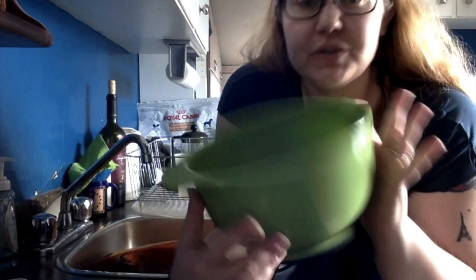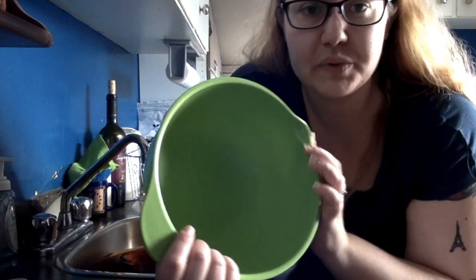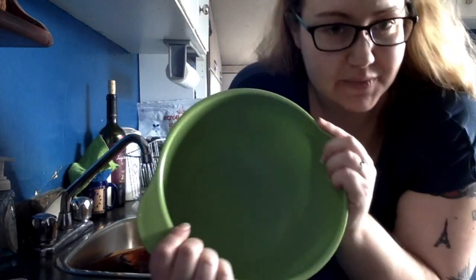Okay, I'm back. So we have our second bowl here. This one's just a regular bowl. I have a green one, nice and fancy.